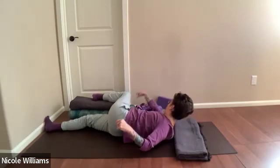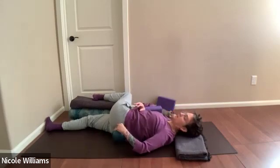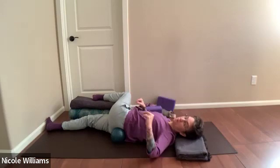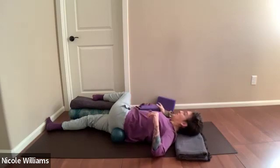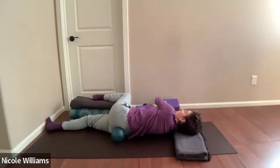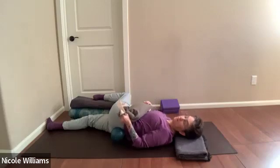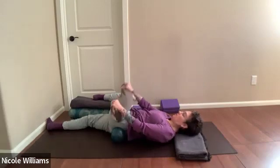And if you have a ball, you definitely want the ball for the sacrum. So you tuck it in around the sacrum. If you don't have a ball, don't worry about it. You'll still have a good time. But then you add your sand to the outer left hip. And with that balance, that's it. No other props are needed. That's a mouthful.